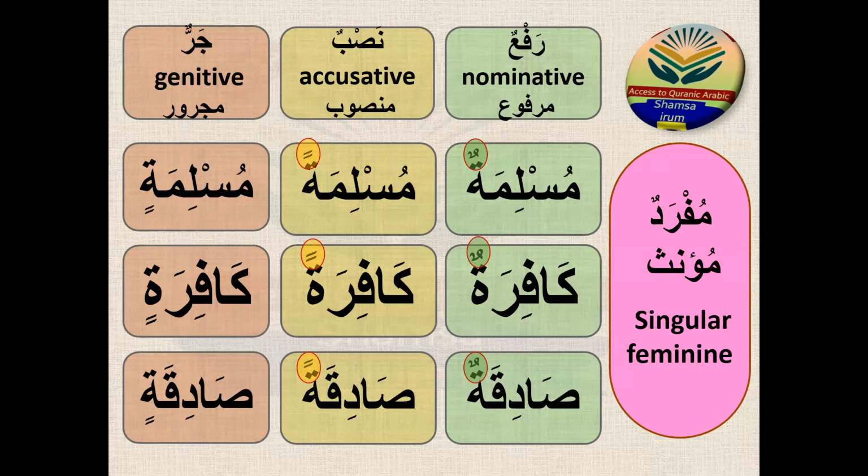And now here you notice there is no alif in the end. It is mansub. There is the two fatha in the end, but there is no alif in the end because it is the exceptional case that if you see the ta marbuta in the end, there will not be the alif there. Okay.